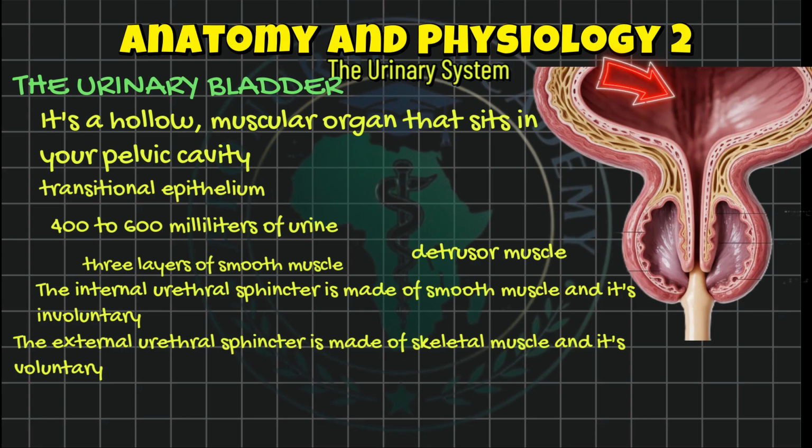The process of urination, which we call micturition in medical terms, involves a coordinated reflex. When your bladder fills to a certain point, stretch receptors in the bladder wall send signals to your spinal cord and brain. Your brain then decides whether it's an appropriate time to urinate. If it is, signals are sent back that cause the detrusor muscle to contract and the internal sphincter to relax.